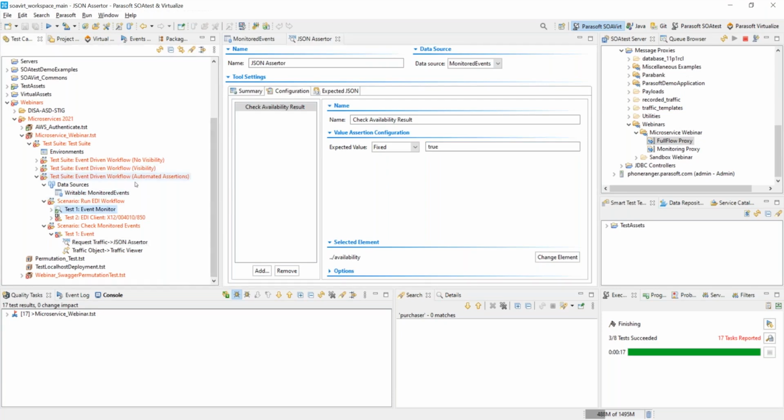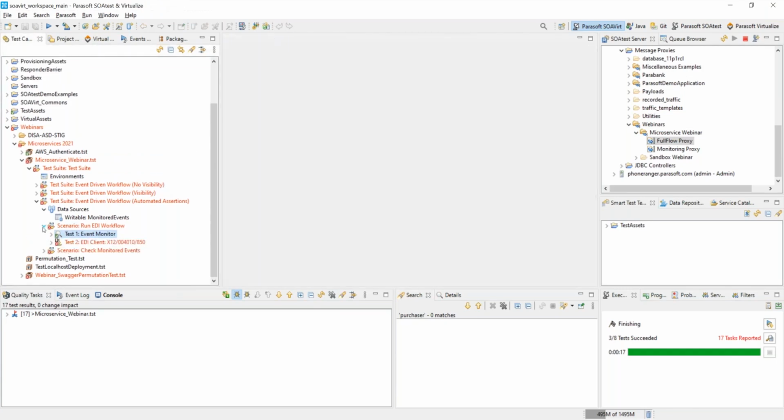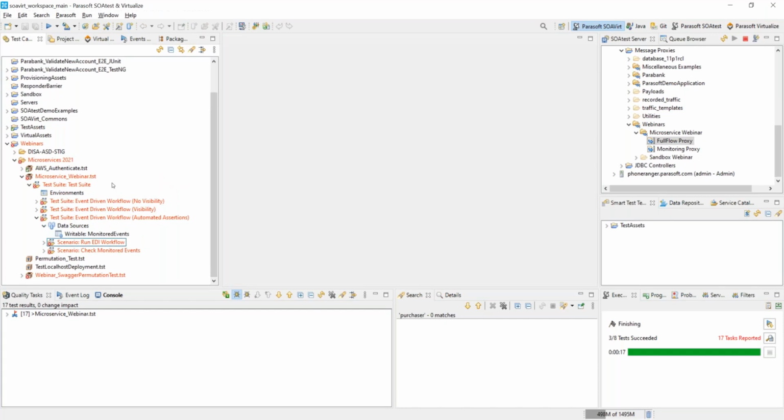But the main point is that not only can I gain that visibility, I can also automate the assertions for it. That's really what you can do using Parasoft for some of these more complex workflows where you're grappling with the complexity of event-driven architectures. So, Chris, I'm going to pass it back to you.